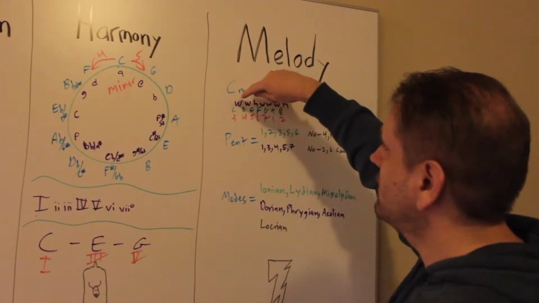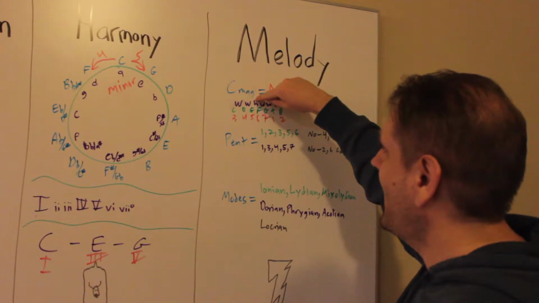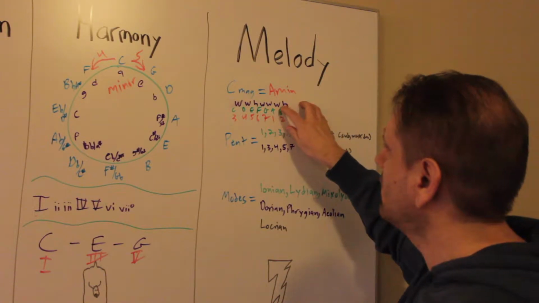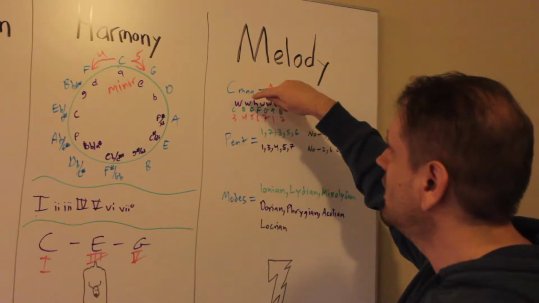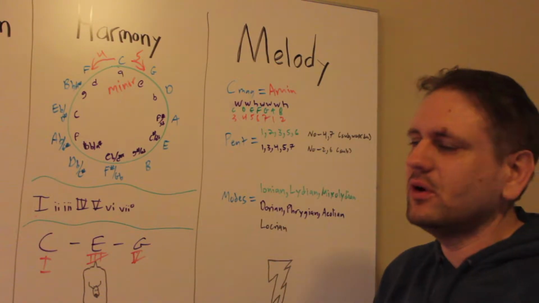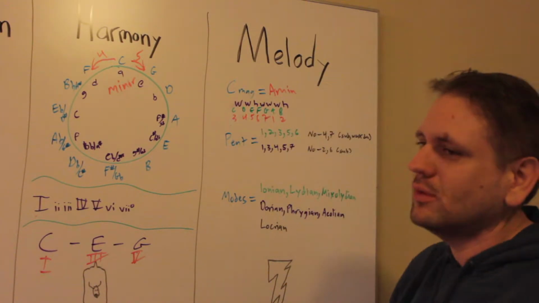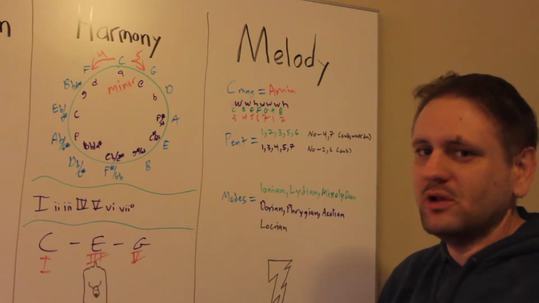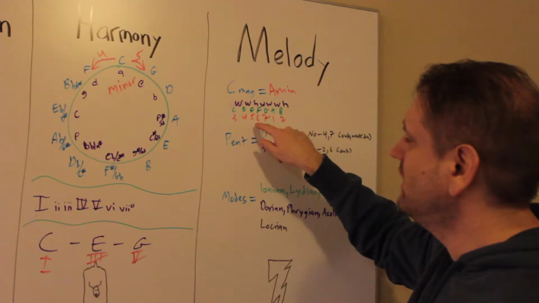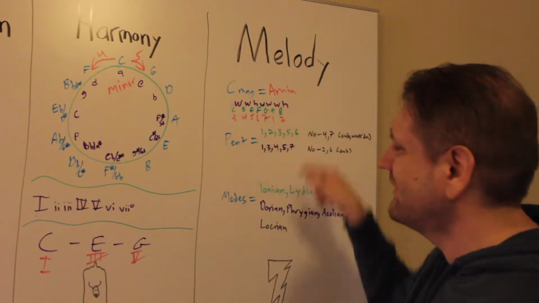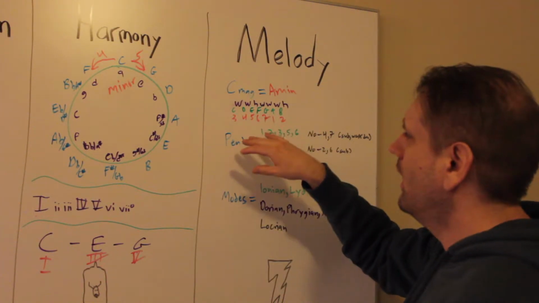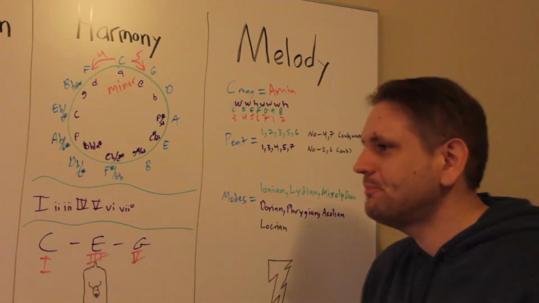So while the major scale goes whole, whole, half, whole, whole, whole, half, the minor scale goes whole, half, whole, whole, half, whole, whole. Now there are 3 versions of the minor scale. This is a natural minor. I'm not really going to talk about the melodic or harmonic, but what those do is essentially change the distance between the 5th and the 6th and the 6th and the 7th notes. Everything else is going to stay the same.